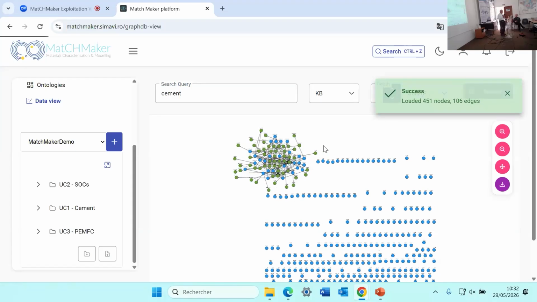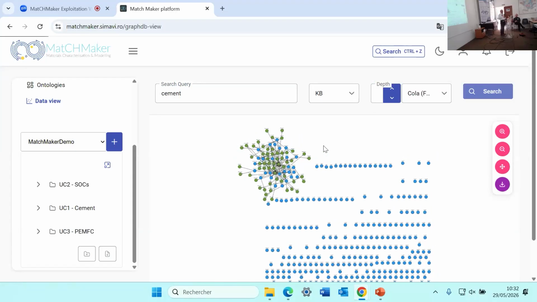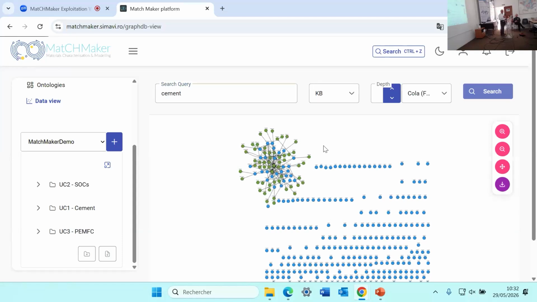And the way we are doing this is by associating ontologies to the data.